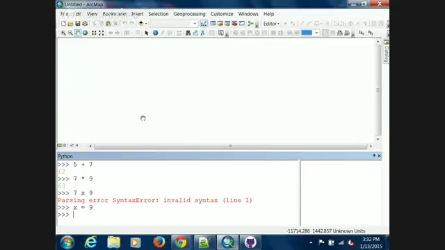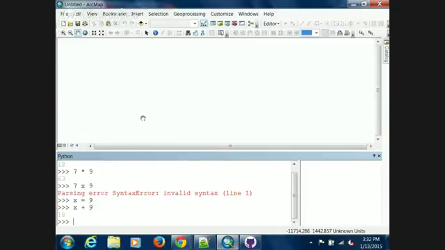That works. We could say x plus 9 actually, and it'll tell us that it's 18. Let's see what's going on here. We've taken 9 and we've made x equal to 9. So x is 9 now. Then we take x and we add 9 and we get 18. So that's 9 plus 9 is 18. Those are examples of some statements.